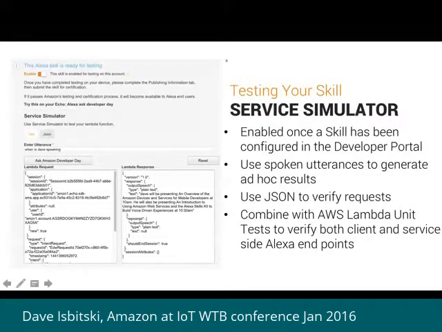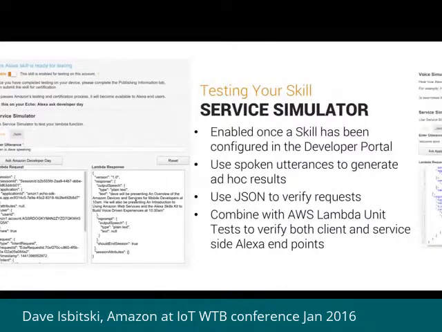And then you'll see over here on the left is the actual request. So this is what's being sent to your service. So remember, a request has a type. So you can see here it's an intent request and then a request ID. And then this is the response I'm sending back. So you can see I have an output speech object of type and text. So what this allows you to do is completely test what's going back and forth. Just that JSON that you would see. Again, this is just JSON. And then the ability to tweak it.